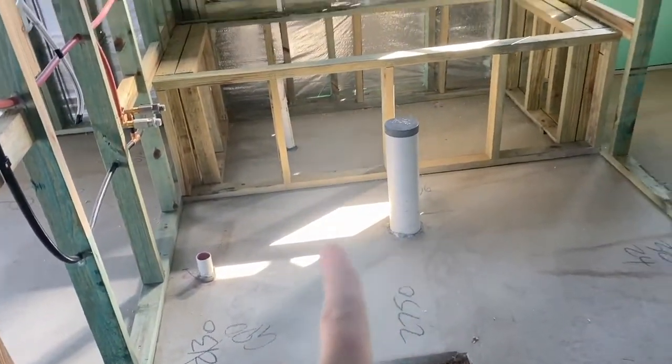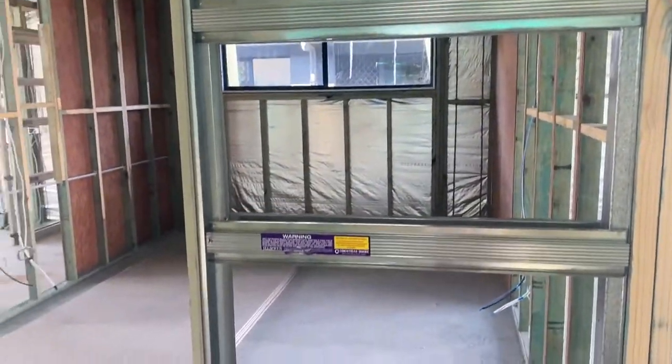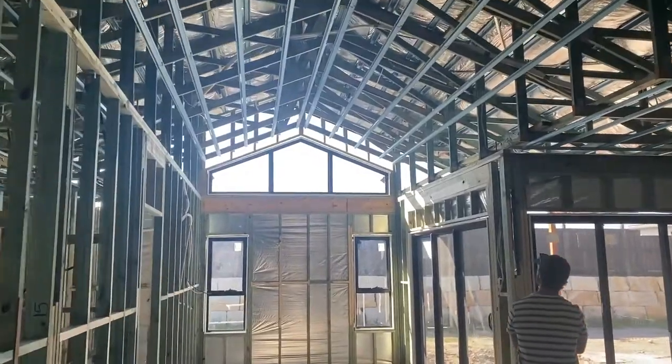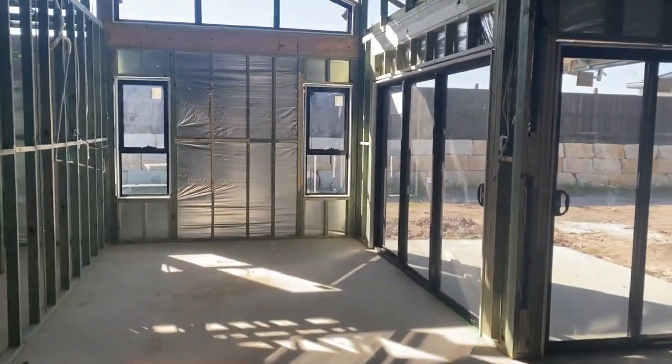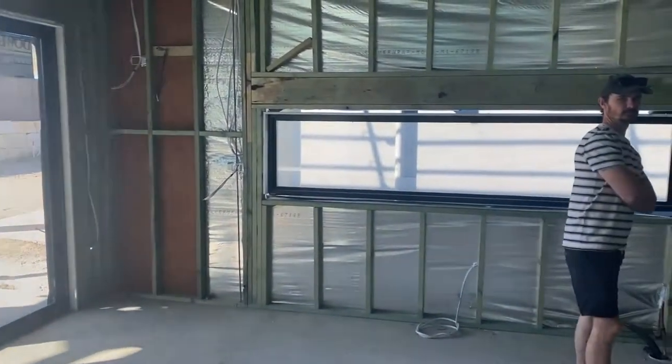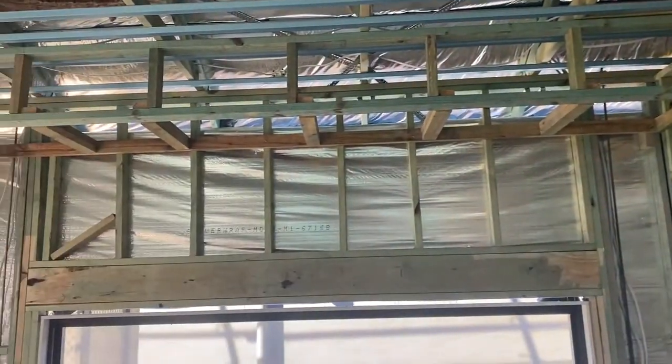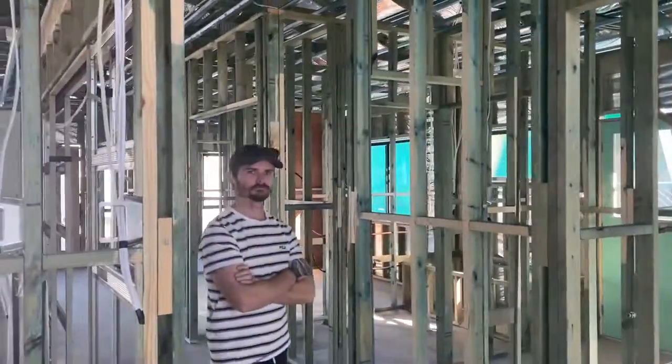It's the 12th of September and we've just come out to the house. All the windows have been put in and there are some doors on — oh my god, we've got a garage door! The windows are in, our bath has been framed up, we've got the framing for the cavity sliders. It's the big window — it looks so good. Our back doors and our big splashback window are in too. They've done a few extra little things like the framing up here. Are you happy with it? Yeah, it's awesome.